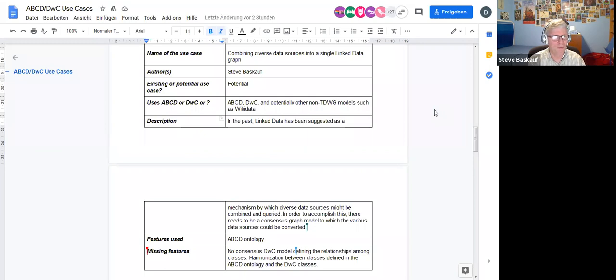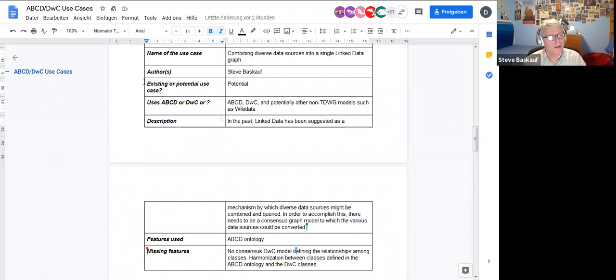So I feel as though we have to do some reckoning at this point to determine, are we serious about linked data? Is that actually the solution, or is it something else? And so that's essentially my use case: can TDWG have a domain model that can go across all of these standards, not just ABCD and Darwin Core, but be extended for these other groups that are developing standards right now?